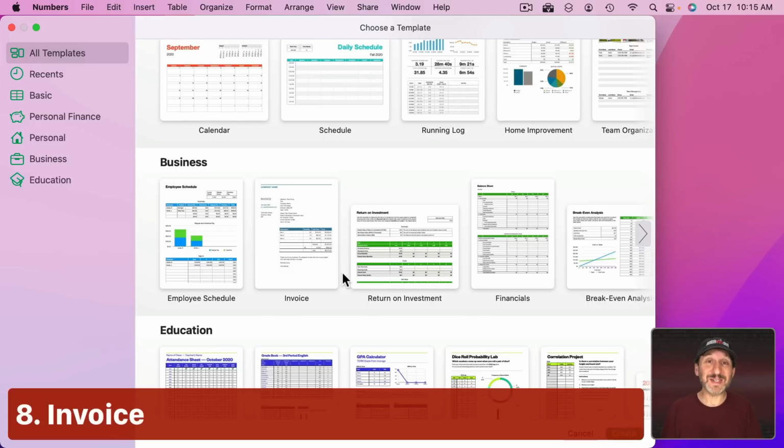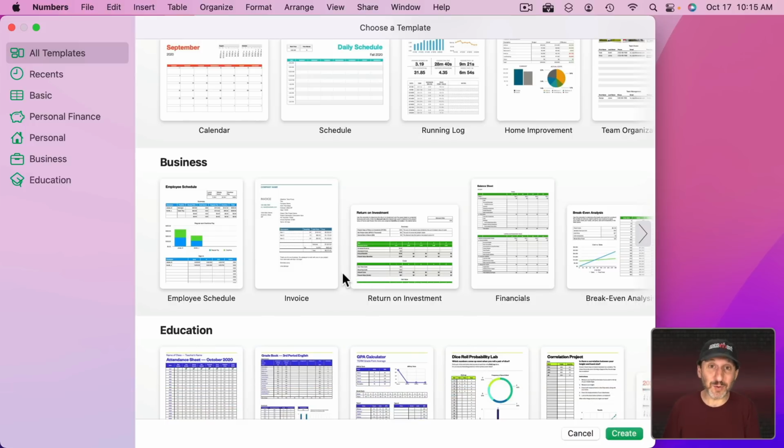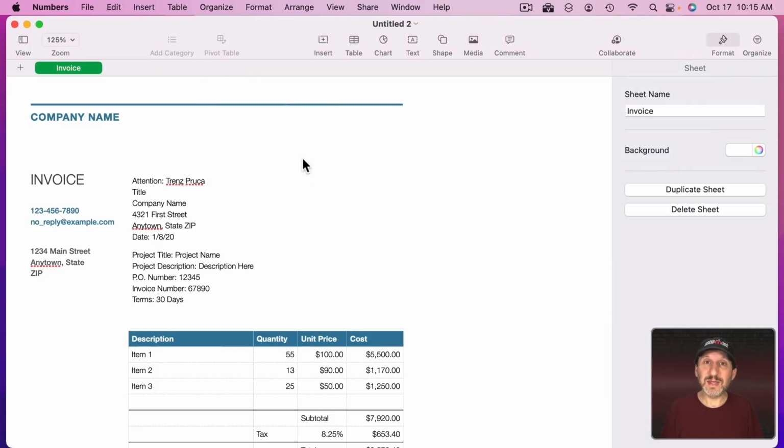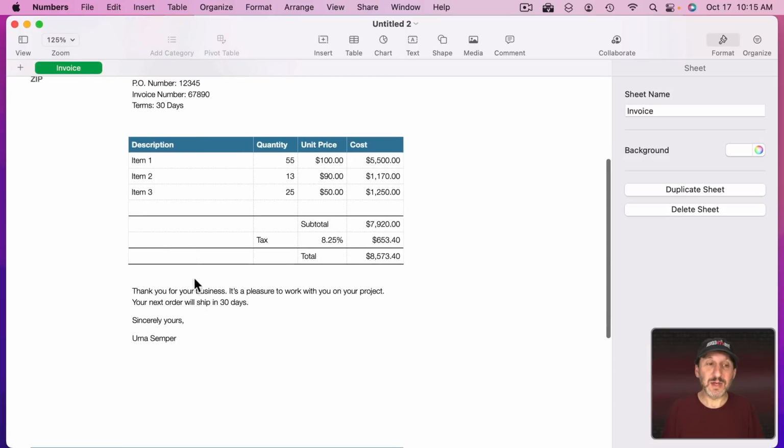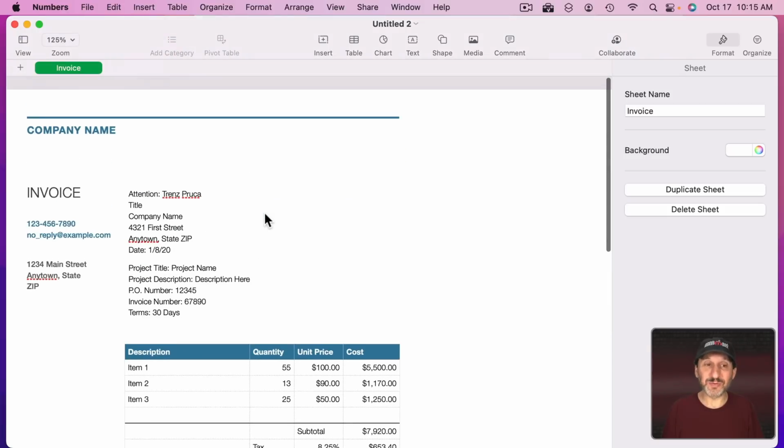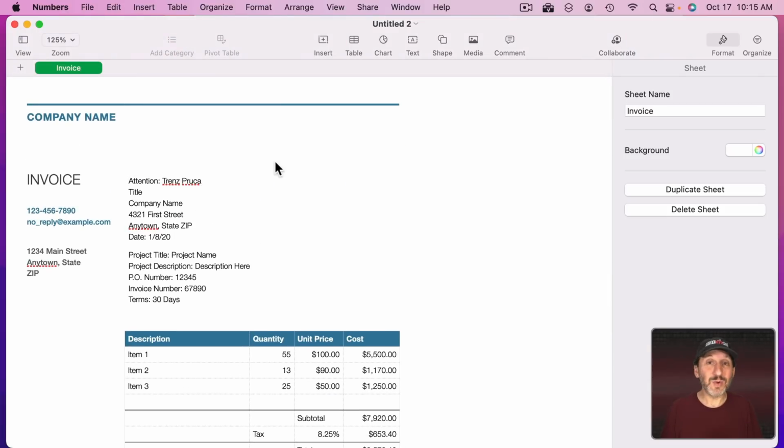Now, even if you just have a side business, probably every once in a while you need to provide somebody with an invoice to get paid. Now, you could start off a blank Pages document or use an invoice template in Pages, but there's a handy one right here in Numbers. So you can simply customize this with all of your information and then go and create a simple little professional looking invoice here without much hassle.